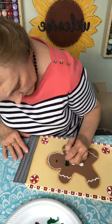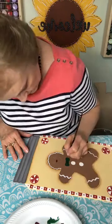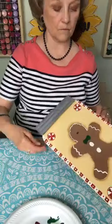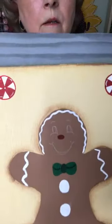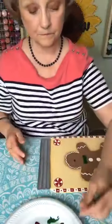So I'm just gonna come down almost to the center, not quite. And same thing here. Okay, let's see what those little lines did. You can see that. Now let's fill it in.